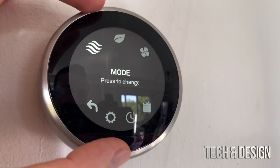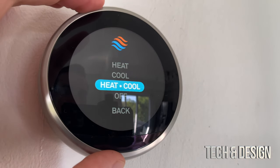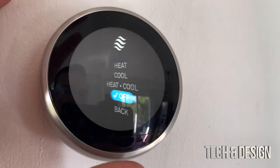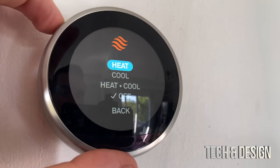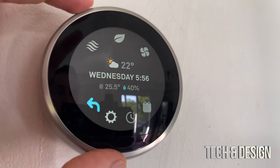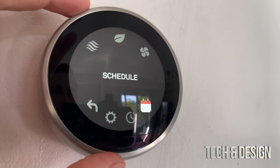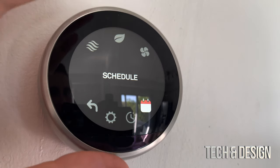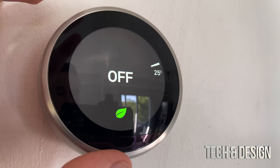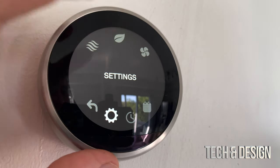Back in the main settings, under Modes you can switch between cool, heat and cool, or off. If you turn it off and want it back, just scroll to that option and turn on whichever mode you like. Keep scrolling to see History - you won't have data yet - and Schedule, where you can set up a heating and cooling schedule. Press done when finished and navigate back.